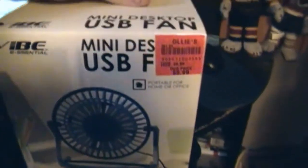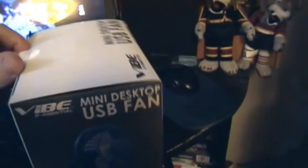So let's get this unboxed, and I'm going to try and do this one-handed. If not, I may just pause the tape, and we'll go from there. Oh, look, the bag is sealed. Oh, fun, fun. Oh, no, it isn't. It's open, so check it out. There we are. So let me plug it up and we'll see what we got.